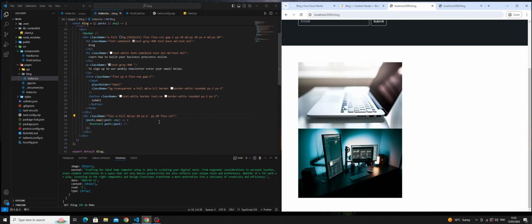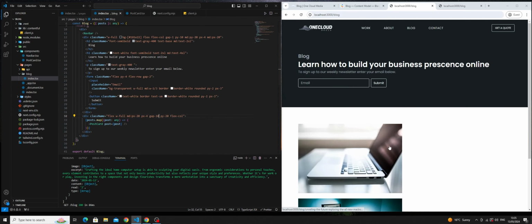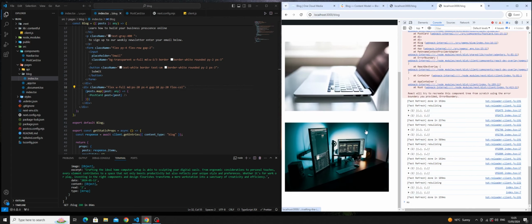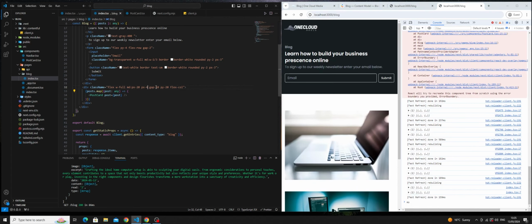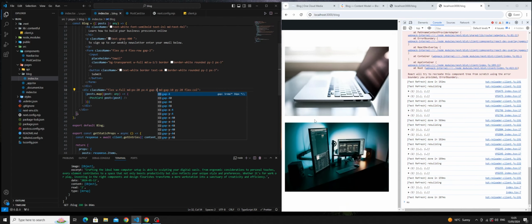Let's add a gap, 8, 10. Do 10 on larger devices. See how it looks on mobile. Yeah, it's not too bad. Our images.